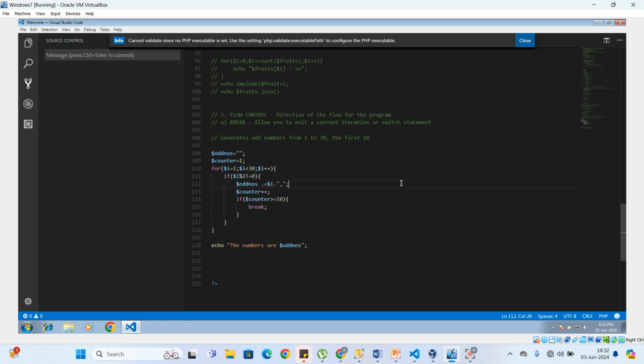That should allow me to generate odd numbers between 1 and 30, the first 10 only. So it means I should have 1, 3, 5, 7, 9, 11, 13, 15, 17, and 19. Those are the first 10, isn't it? Let's see if that would be the case.